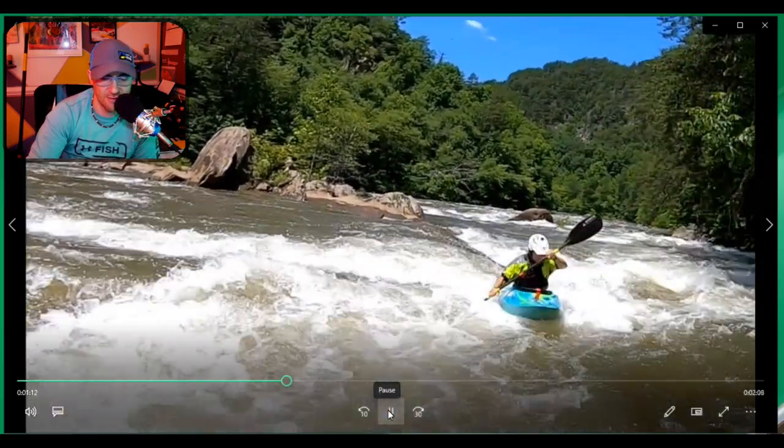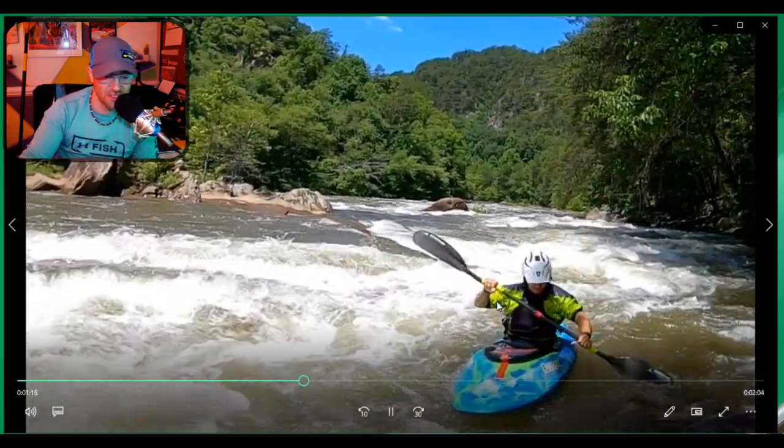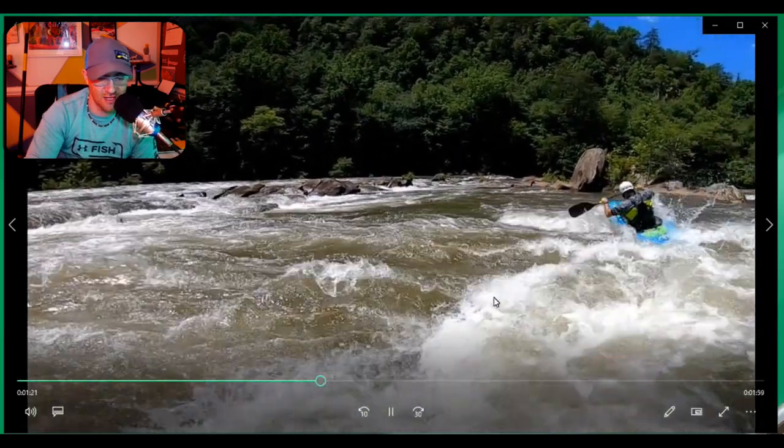What's that? Go around. Crossbow switch. Oh, did it again. Crossbow switch to crossbow switch. There, I have to rotate my paddle around again. Elevator move. See how I do that elevator move back up.